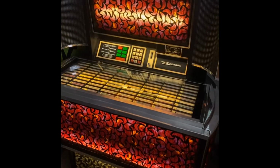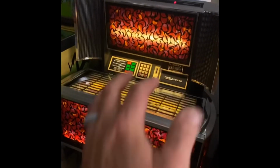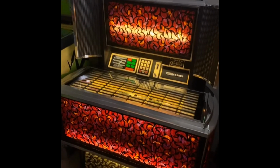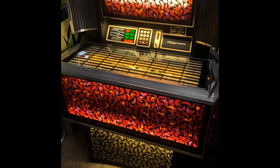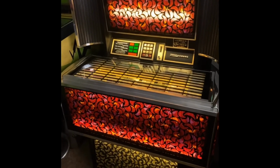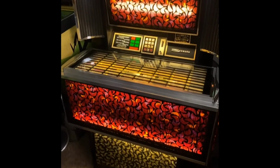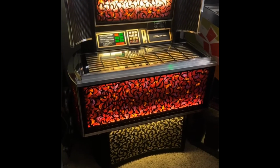It sounds terrible. Well, I made a coin door plate for it back there, and it was buzzing real bad. So I put my hand on it and then let it keep playing, and it sounds terrific. It's hard to tell in these videos with these phones, but it's actually got a lot of bass. And the amp has a lot of bad capacitors in it, so it's only going to get better from here. But I am super tickled with that result. Real cheap, and it sounds great. Love it.